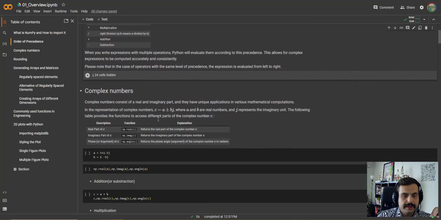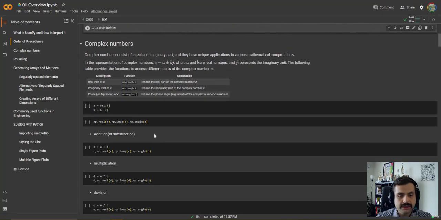Now we move to another concept in math that we as engineers utilize a lot, which is complex numbers. People dealing with aerobatics, vibration, control theory might be more exposed than other engineers to these numbers, but it is good to know about them. So complex numbers have a real and an imaginary part.